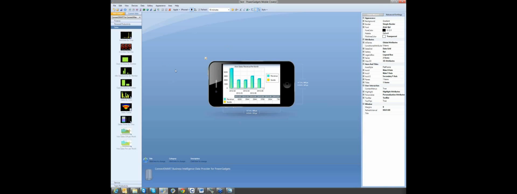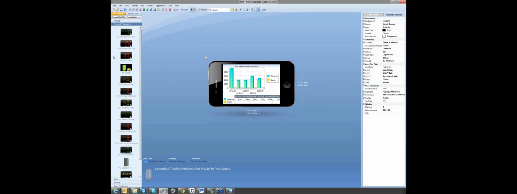There are a lot of security controls. You can define passwords if you want to on the gadgets. So even if somebody had access to the URL that you were using, you would be able to control their access so that you don't have people going rogue. And you can also set up the user ID. So when you're connected in from your device, it can know what your ConnectWise user or your TigerPaw user or your Kaseya user is, so that can be passed in as a parameter for all those personal productivity gadgets that we know and love, to be able to access the information that applies to me and my user.